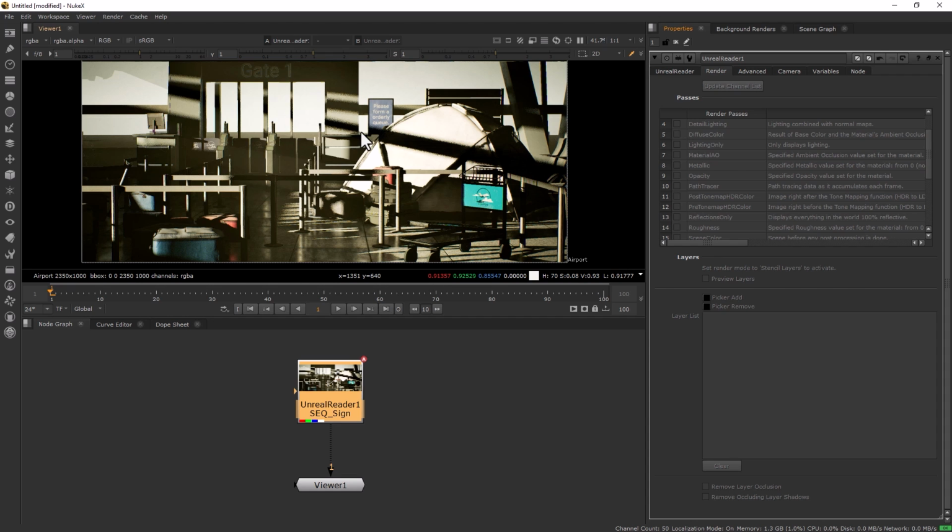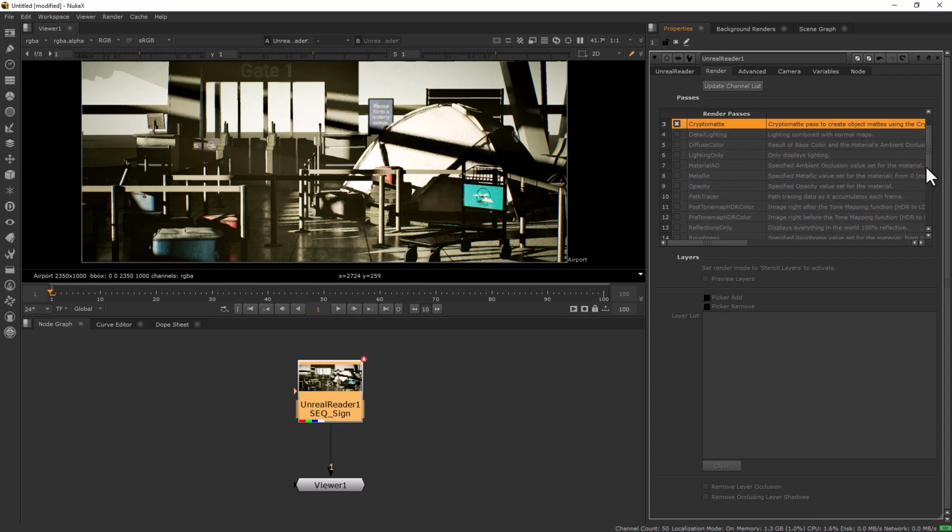So simply because this has been obscured by this tent right here, we definitely need to bring some sort of a masking pass to be able to create the holdout. And of course, Cryptomatte does that for us beautifully. So probably the most important one in this list would be Cryptomatte.